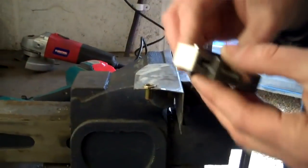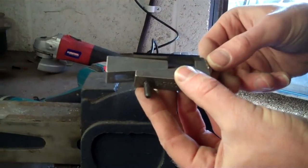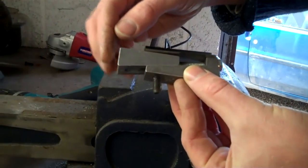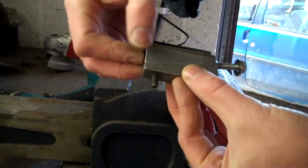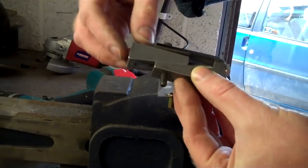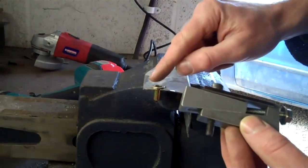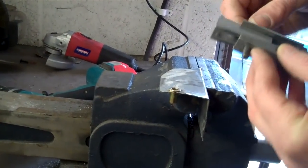This is the tool — the simple tool designed to insert rivnuts. As you wind this bolt in here, this wedge slides in and causes this screw to pull up. So as you pull it in, this thread pulls up, and that pulls the thread up while pushing on the top of the rivnut and forms a captive rivnut.